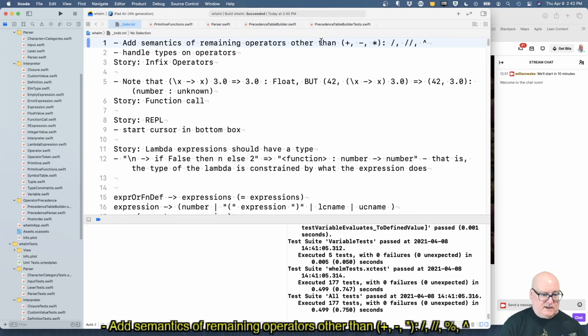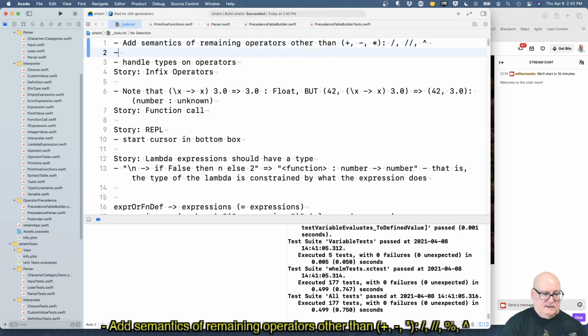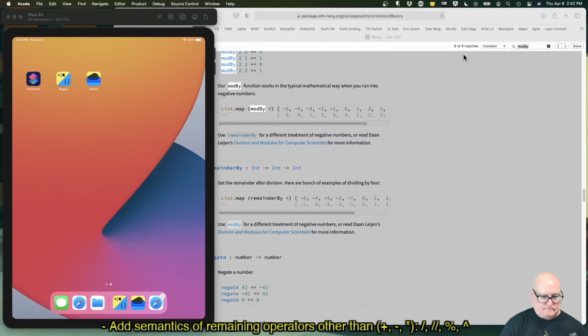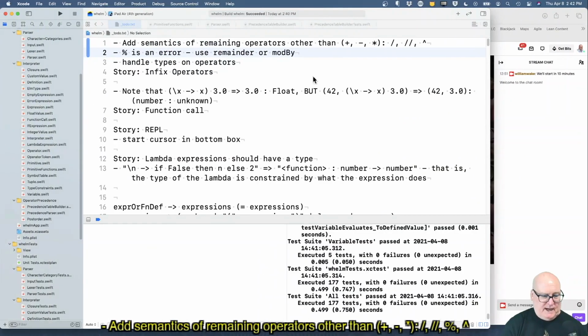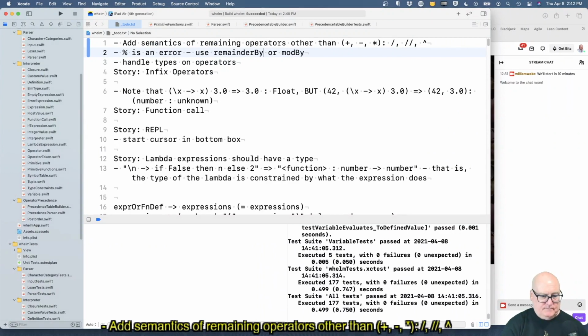So they only recognize percent. Was that the names remainder by? Okay, this one is number goes to float.